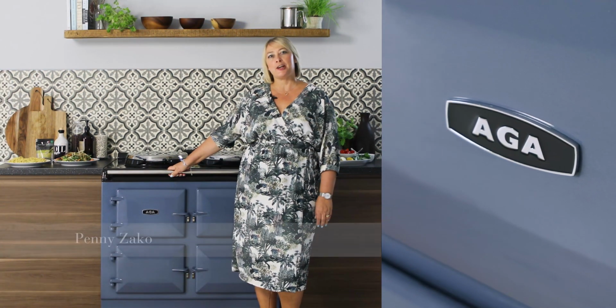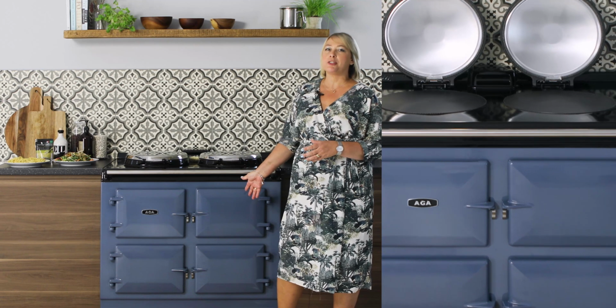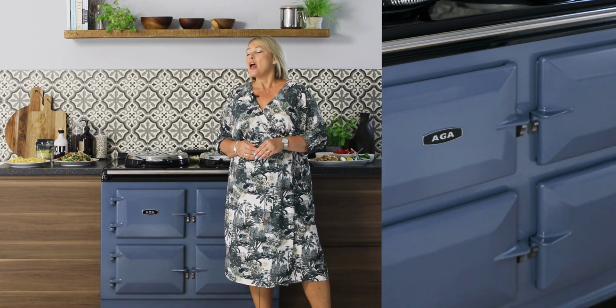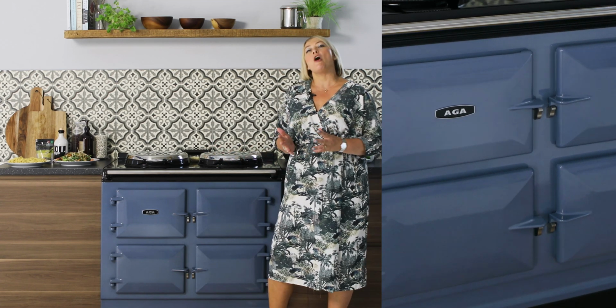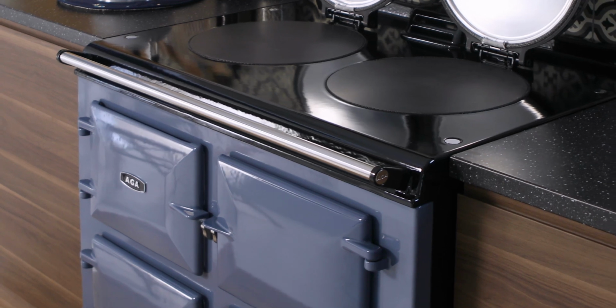Hello, I'm Penny Zako, and today I want to show you the wonders of the eR7. Part of our everyday radiant cooking, the eR7 is a fine example of the innovation of AGA engineering.